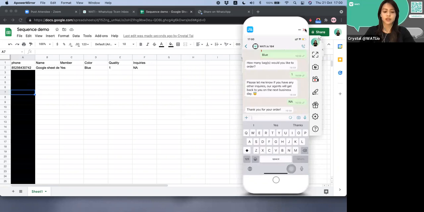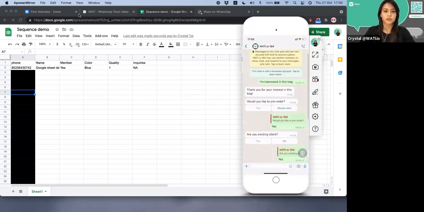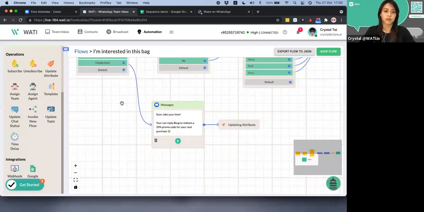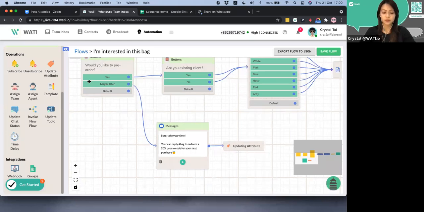So for the next thing that I would like to show, for the sequence side, what if the customer says maybe later, they do not want to order now. So let's start the flow again. And I'll say maybe later.